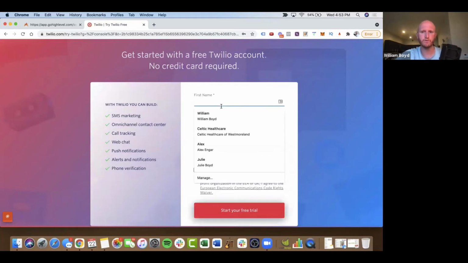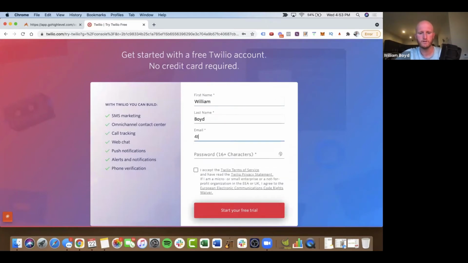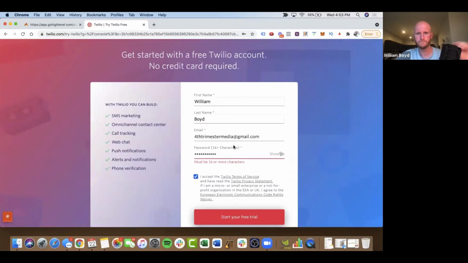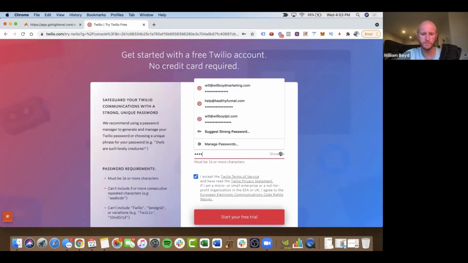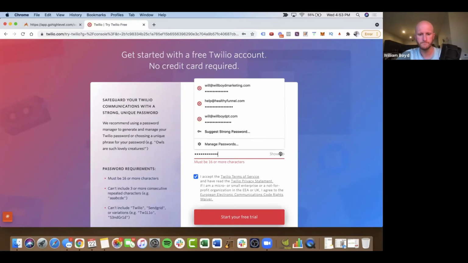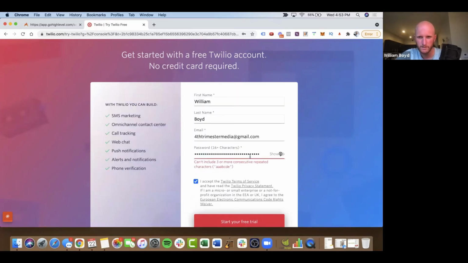Let's see if I can do this. Okay, it's got to be a super long password, apparently. Oh my gosh.